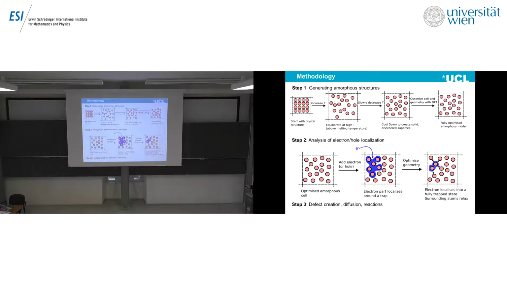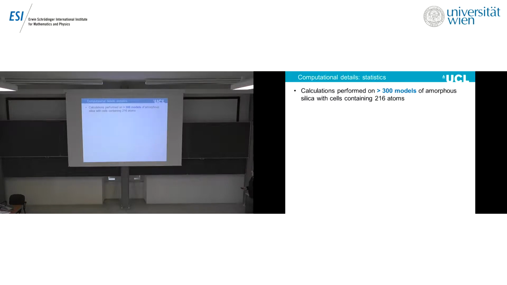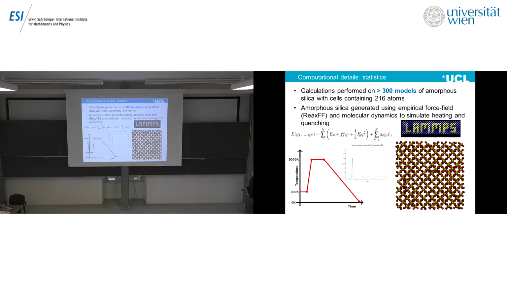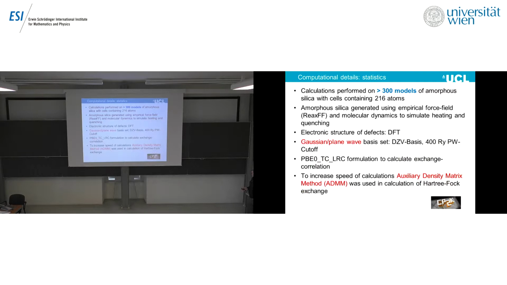And then we fully optimize the geometry of this frozen melt, or amorphous phase, using DFT. After that, we inject electrons or holes into these systems and look at what happens with these electrons and holes, and whether they get localized, etc. For these systems, it's important to have statistics. Therefore, we usually calculate quite a lot of models. For silica, it's more than 300 models we construct, but of relatively small size because we want to do DFT. We use ReaxFF for silicon dioxide, and we have another force field for hafnia. And so this is the melt-and-quench procedure which I mentioned.